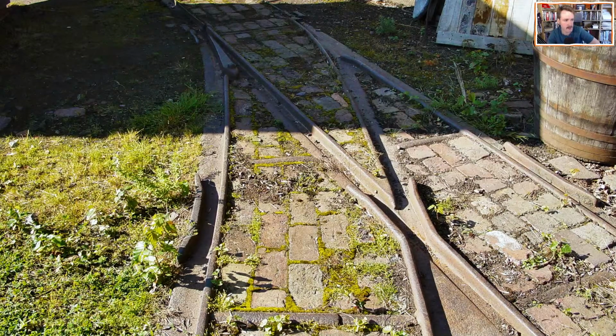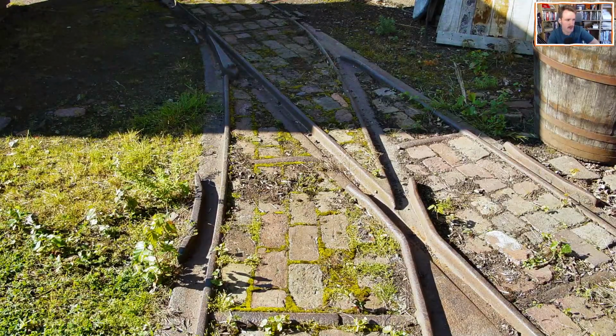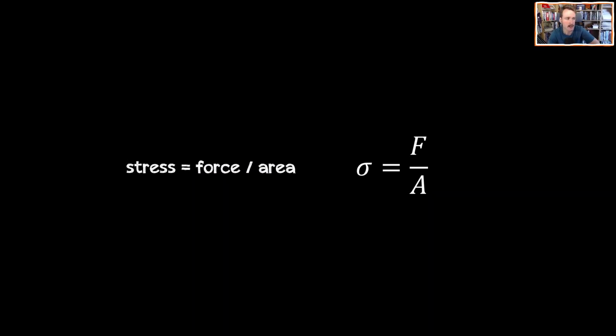Well, here's a picture of some railways from well over 200 years ago. And here's a picture of some railways from one of the first big jobs that I worked on up at Shenfield, on the end of the Anglia contract of Crossrail North East, if you like. And you can see that there's not a huge amount different between these two. Okay, there is quite a lot different, but in terms of the fundamentals, they are very similar, and the reason for that is this rule: stress equals force divided by area.